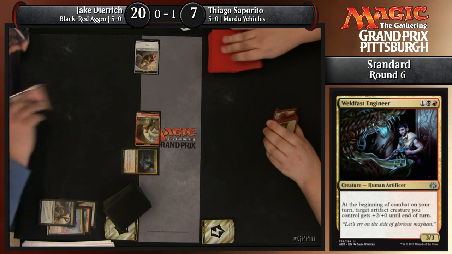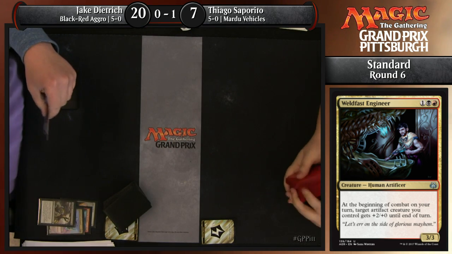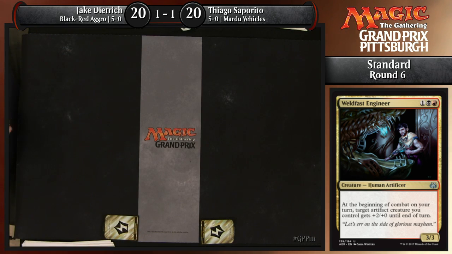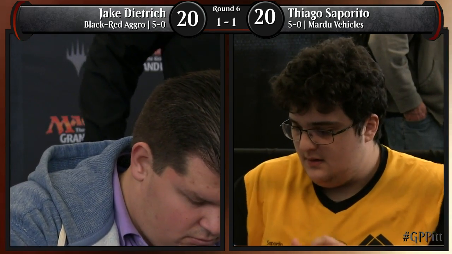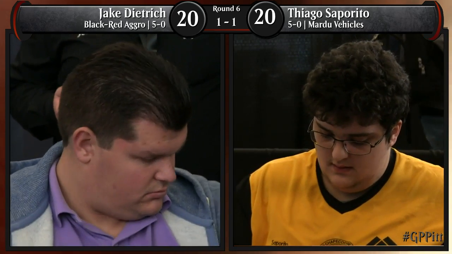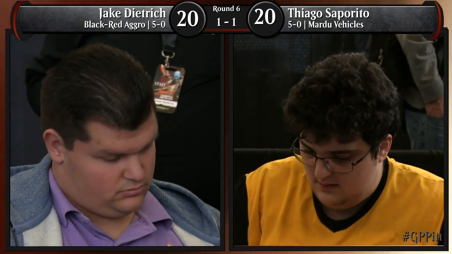All right, but Weldfast Engineer added a bunch of extra damage via that Thopter. And it turns out that Tiago is just overwhelmed that game. And Jake Dietrich is going to even things up at 1 game apiece there. He really just kind of bum rushed him there. Yeah. You kind of got to see the power of Release the Gremlins there. Not only did Tiago spend a turn playing his threat, but not only does it get it off the board, you also just have that additional threat. Yeah. 2-2 might not seem like a lot, but it's still free damage.